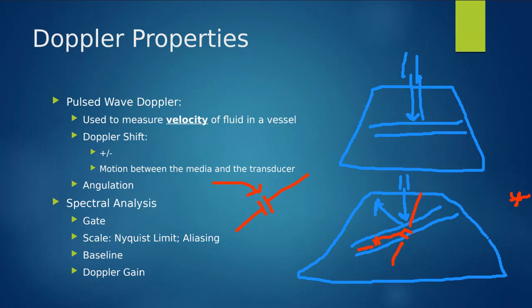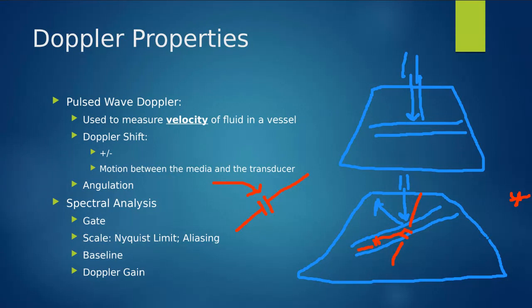Again, we are going to learn all about this in our physics class, but for now, you just have to know these very basic broad topics. Now, when we're looking at our spectral analysis and we're getting our waveform of the vessel, we have our gate placed where we want it. We have the correct angulation of the gate. We have a proper angulation of our vessel in relationship to our transducer. Now we're looking at our waveform and we are analyzing that spectral waveform, that spectral Doppler.